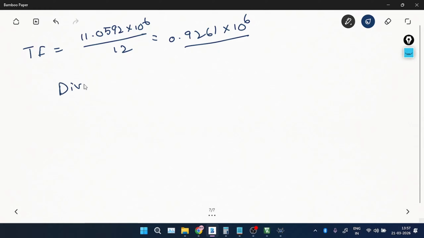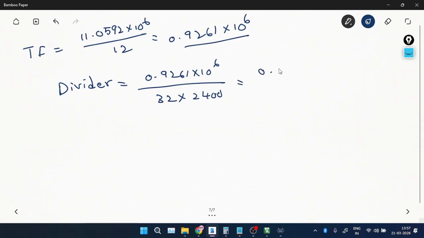So now the timer frequency is 0.9216 multiplied by 10 to the power of 6, divided by 32 into the required baud rate, which is 2400. So this is 0.9216 divided by 32 into 24, multiplied by 10 to the power of 6 divided by 10 squared, because that is 100.